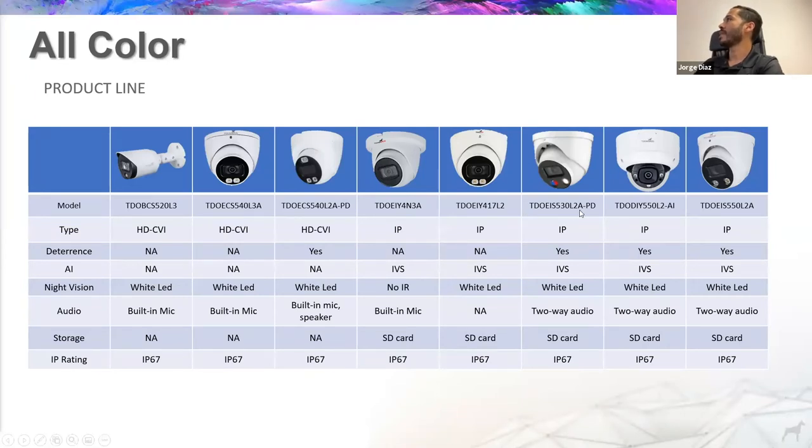But also we have the counterpart with the white LED light. So what I tell people is, don't try to use the camera with no IRs in a dark warehouse, right? Indoors. You could use this particular camera in parking areas, for instance car lots, where they're going to keep the light on all night long. You could use this particular camera for that. Even pair it with our solar solution.